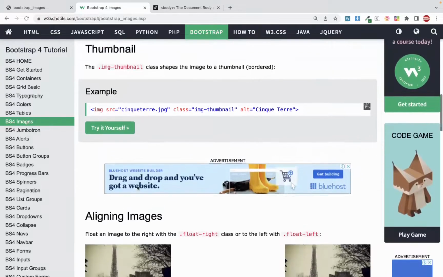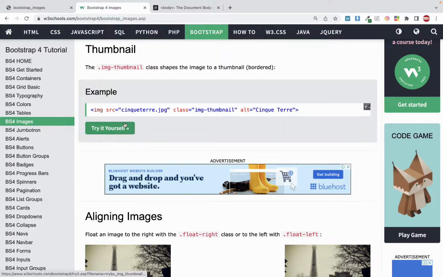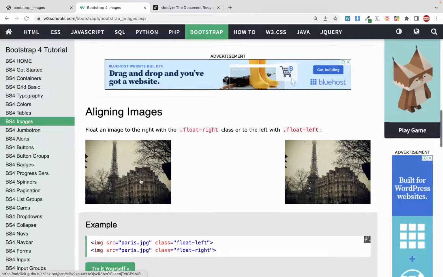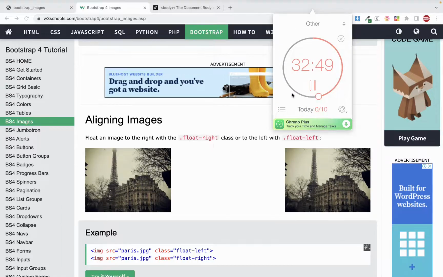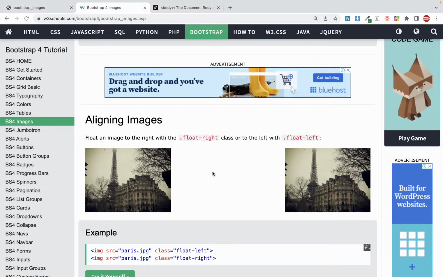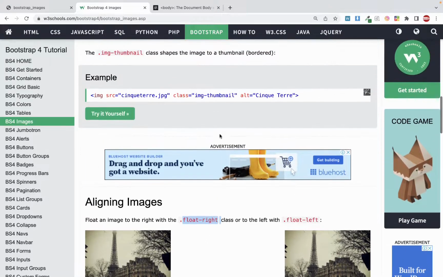So after doing that, it's called rounded circle. I have another class called thumbnail. So thumbnail will make your image look like a thumbnail. It just tells the user's brain that the image is clickable, a thumbnail that will lead you to the bigger image. So you just simply add img thumbnail to an image.